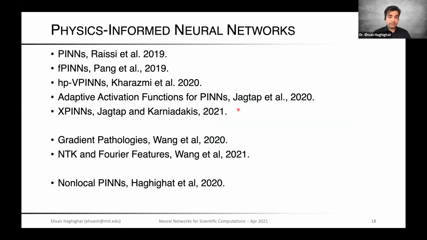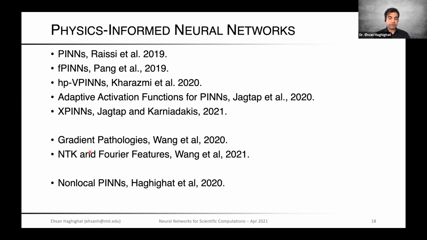It is a very active area of research. So the first paper came not long ago, but there are different variations to address different concerns with this method. Fractional PINNs, variational PINNs. There are more optimal architectures like adaptive activation functions. There is the discretized form of this approach for domain decomposition, XPINNs. There are also some suggestions to solve some of the challenges associated with this that we're going to discuss.